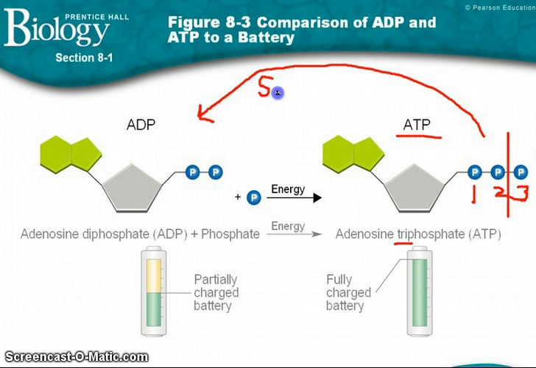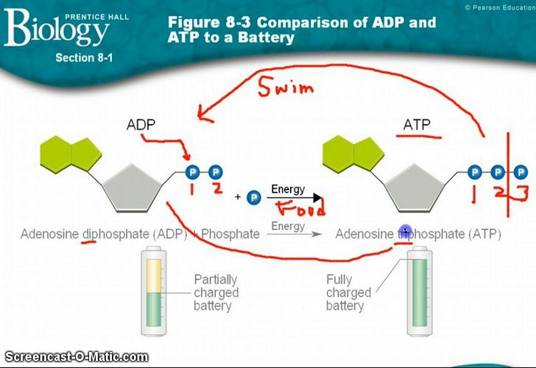So if I go swimming, my body's going to use a whole bunch of ATP to power the muscle movement. ADP, the D stands for 2, because I now only have 2 phosphate groups that are attached, and the third one, I guess, would be free in the cytoplasm. Using the energy of the food that I eat as I break it down, I can regenerate or recreate the ATP. So this is a cycle that goes around and around. I break the ATP down for energy, I break my food down, and reconstruct the ADP into ATP.